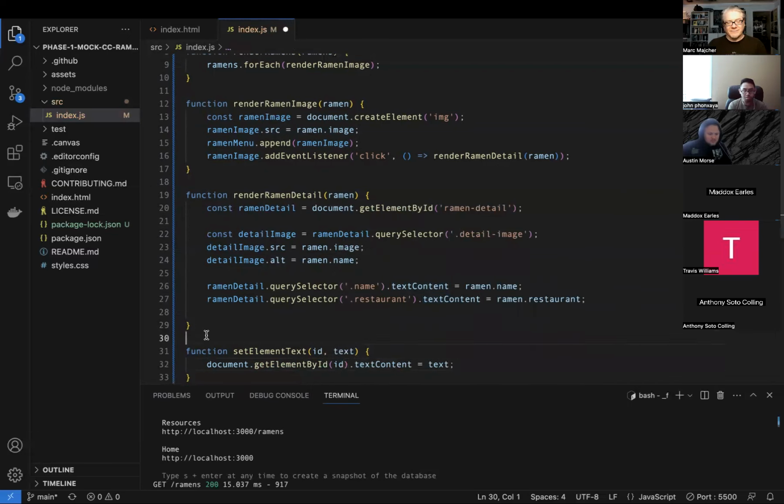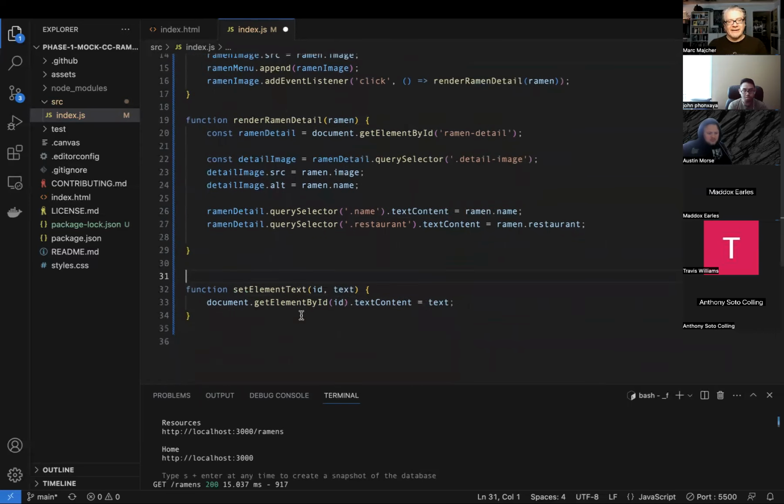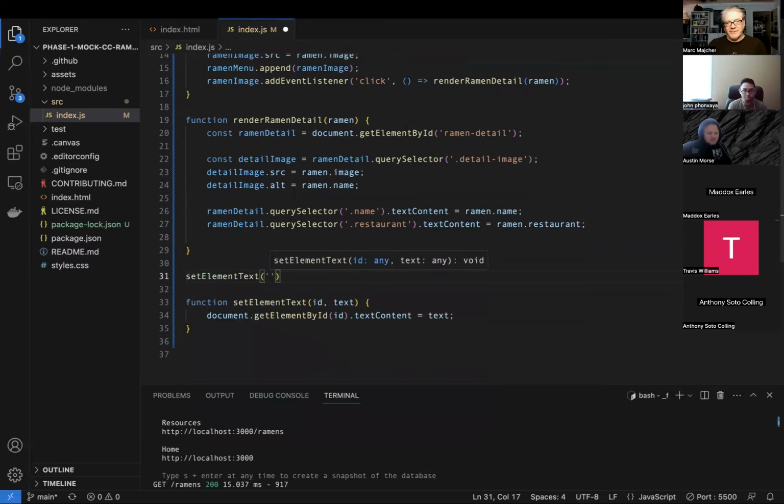If they were all indexed by IDs, you could just call set element text with the thing and whatever. If you're doing this 50 times or a bunch of times, even this simple little abstraction into a function might help you out.